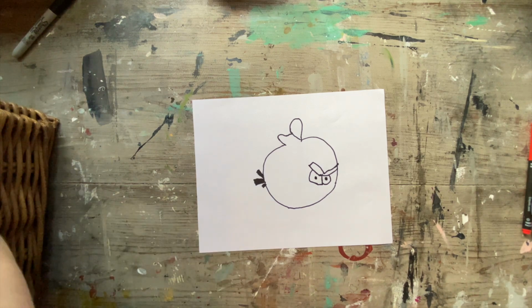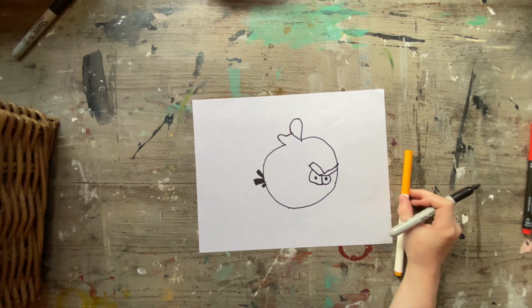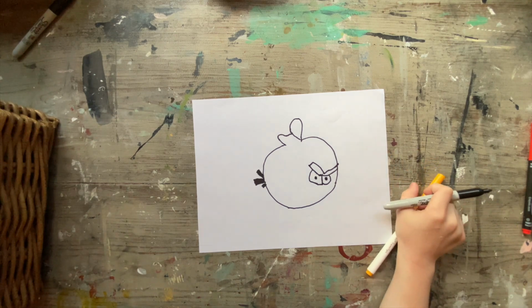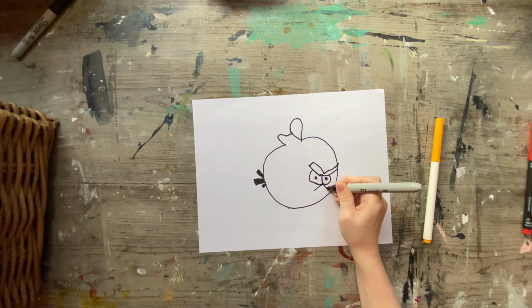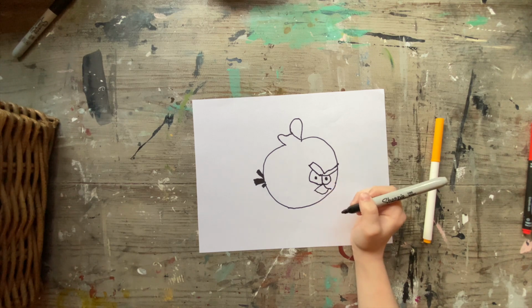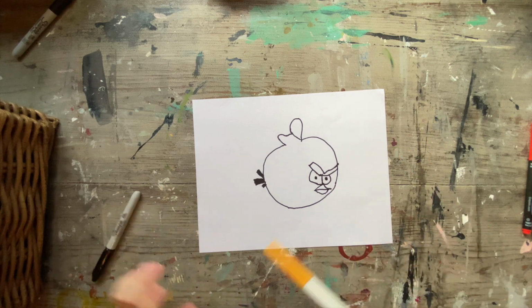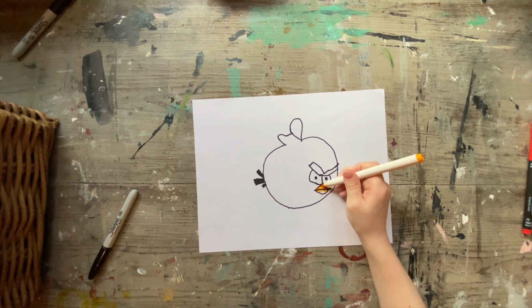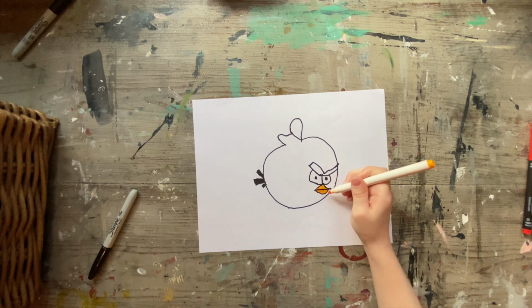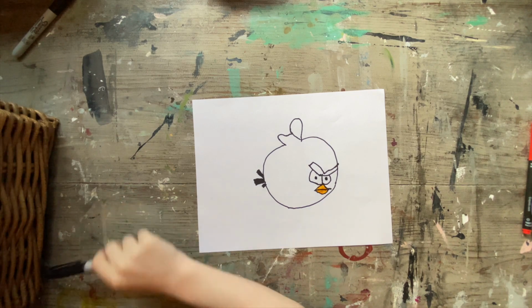Oh, man. We need a yellow orange, guys. A yellow orange, which is basically more like an orange than a yellow, even though it's yellow. I think this might be a good color. Okay, guys. So that's his mouth, and next we're going to color the eyebrows.